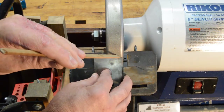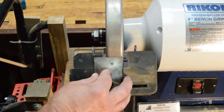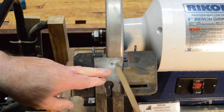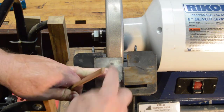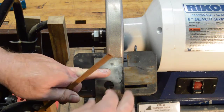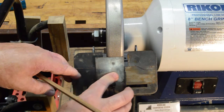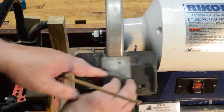So this side has the same problem — not hitting the whole wheel. If you didn't do anything about it and left it only in one place, you would have like a little ear on your plane blade out here where it didn't get sharpened. You'd be grinding the rest of the bevel and leaving off that last eighth of an inch. So that necessitated sharpening one side, then moving to the other side and sharpening that side.